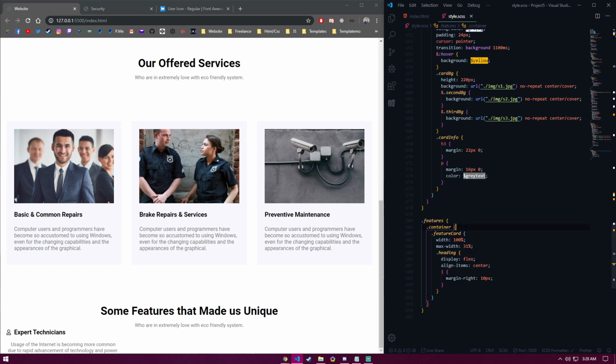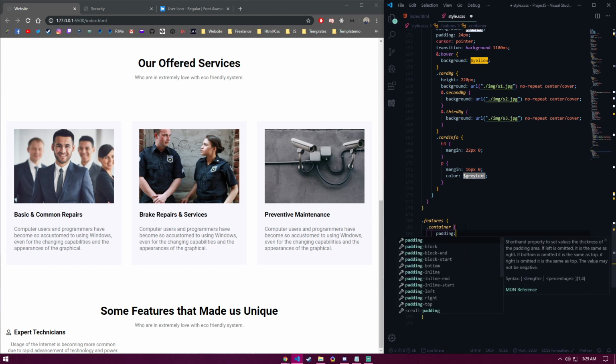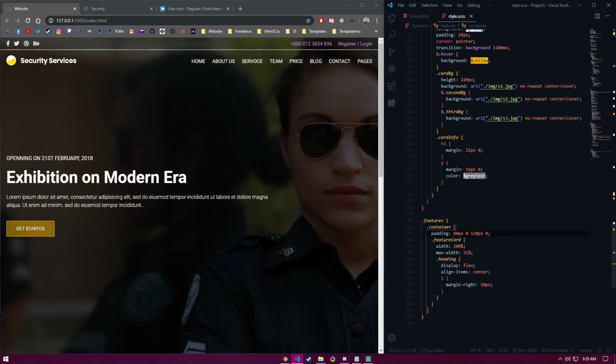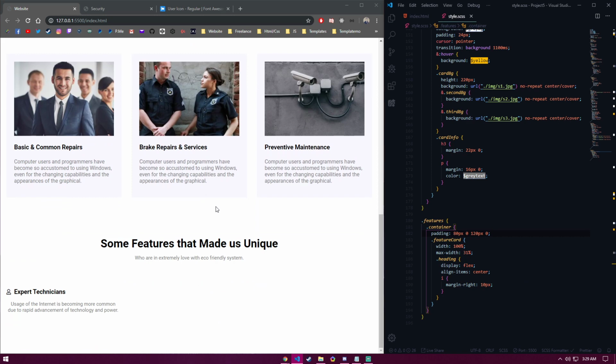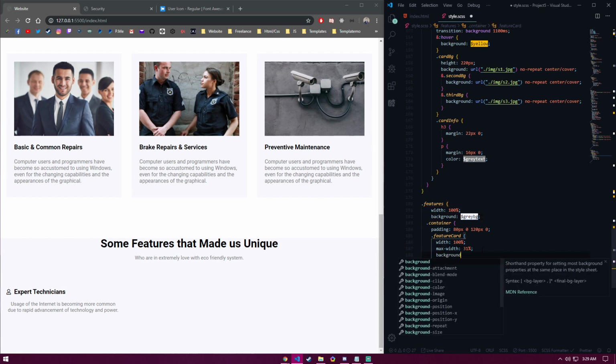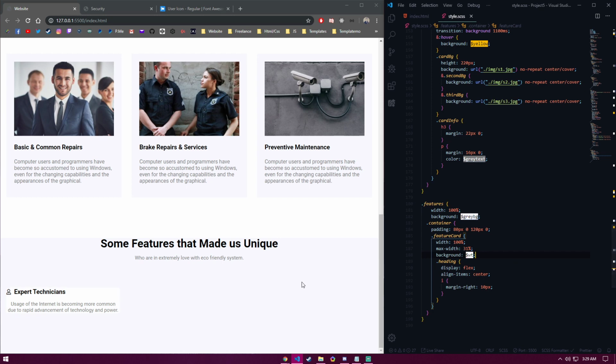So let's do like that. So features is gonna have a gray background. And card is gonna have a white. Like that.